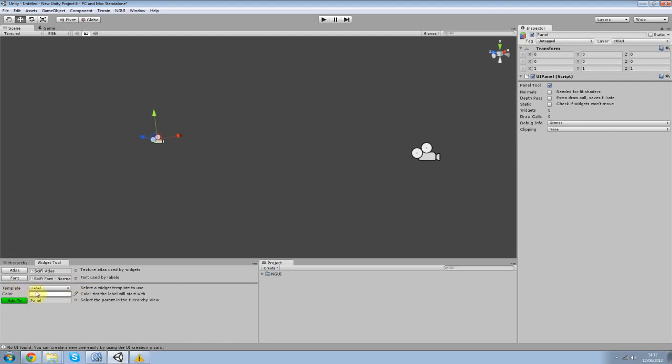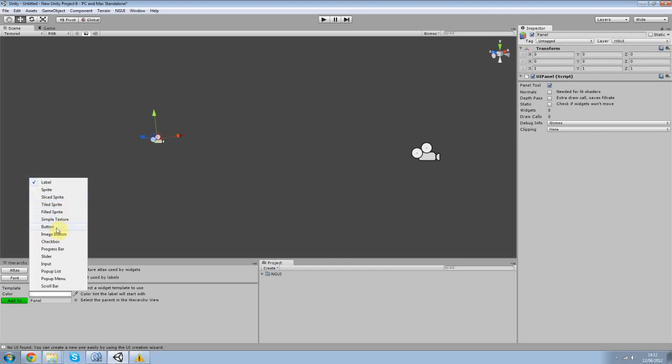After that you get template. So a template is what the GUI element is gonna be. Is it gonna be a button? Is it going to be an image? Is it going to be a checkbox, progress bar, slider, input? You get the point.